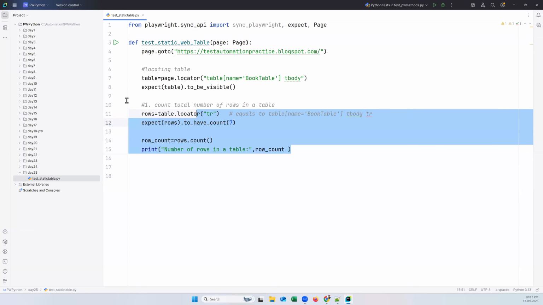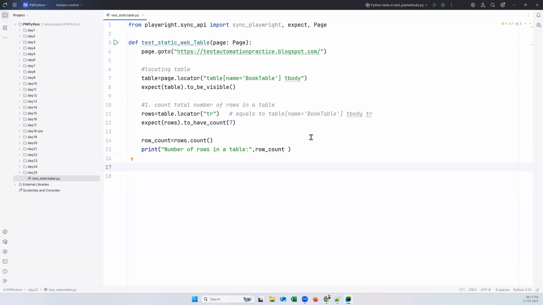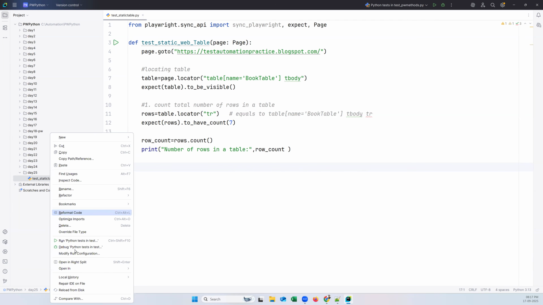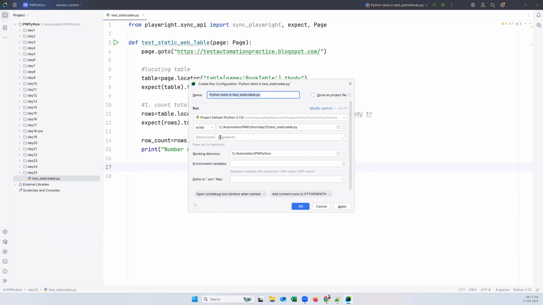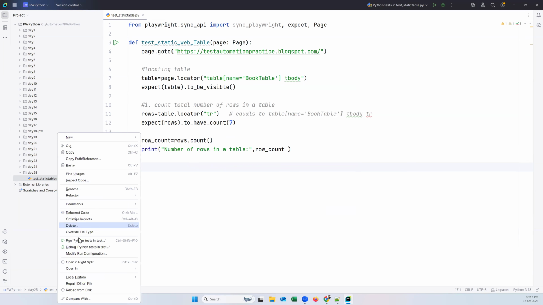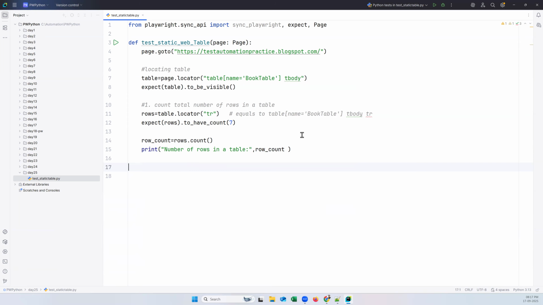This is how we can capture the number of rows in a table and validate it. So let's go and execute this. I'm just running the modification, selecting headed mode, apply, OK, and then run it.